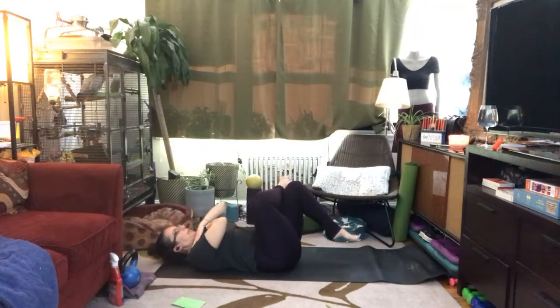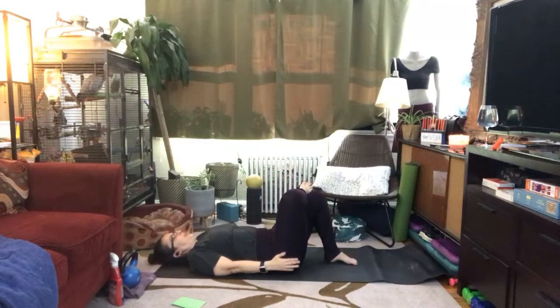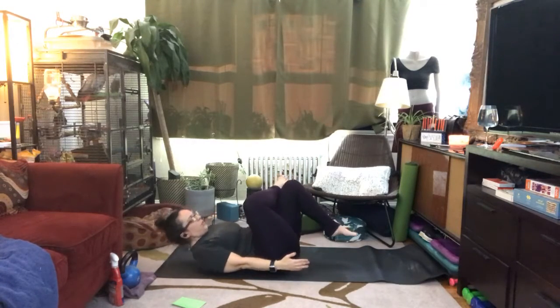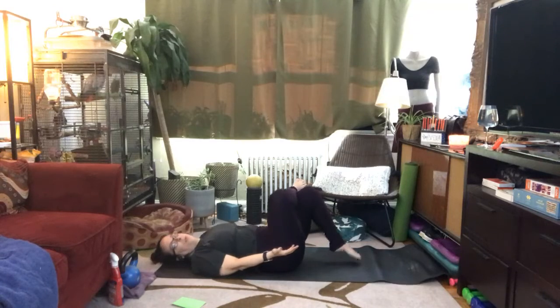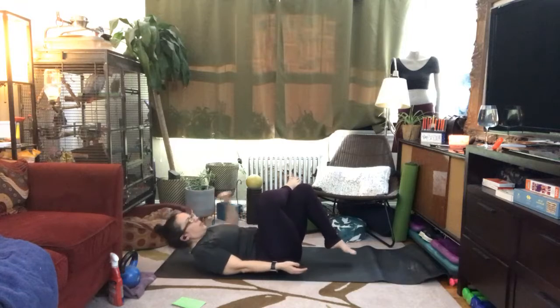I'm going to change my arms because it's starting to make my shoulder feel really tired. I would rather change my arm position than hurt myself or have to quit too early.